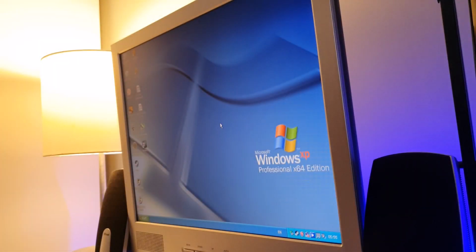Now, what I'm going to do today is turn my XP rig into a dual boot system with Linux Mint, and I will also show you how to set up a file server.